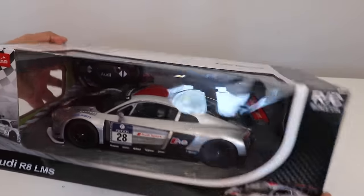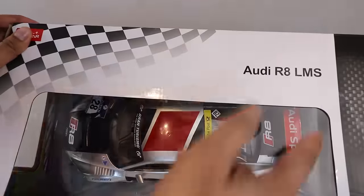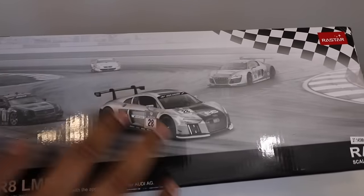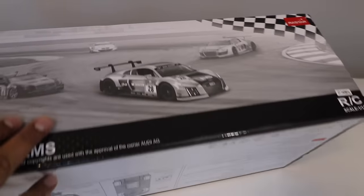All right, so this here's our packaging, which you see the car kind of glistening through the cover itself. That's the Audi R8 LMS over here. It's rated for ages 6 and up. You do see a good amount of detail just from the appearance itself. You do see a few different images of the car, kind of racing among other cars. So it's actually a very unique looking appearance in terms of the box goes.